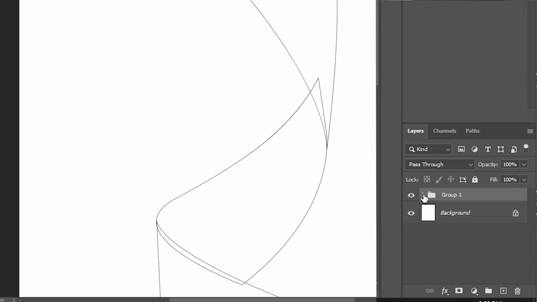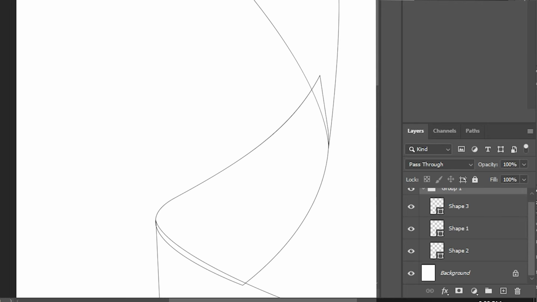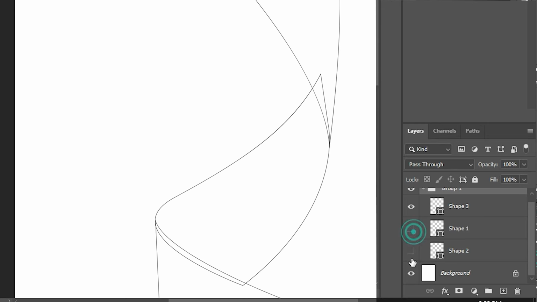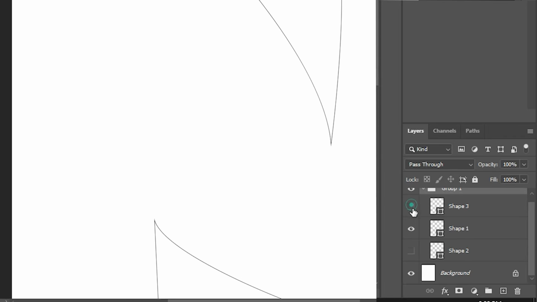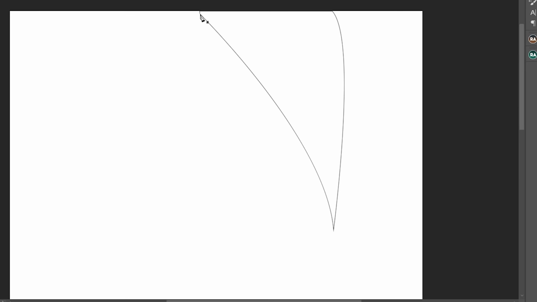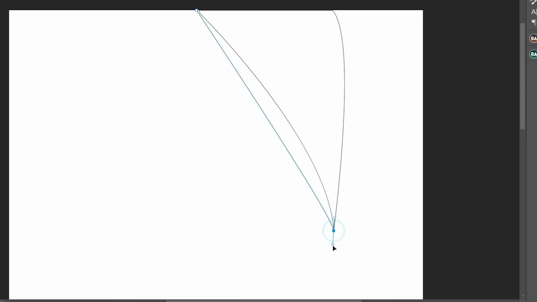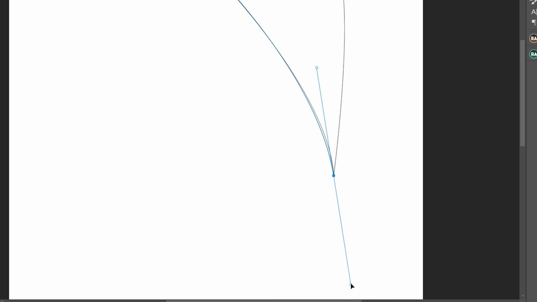Okay, it is a group. I think this will be a PSD file, just like this, only the outline. So you can turn these guys off. Which one is the top one? All right, so let's have this guy first. Okay, so over here we can follow the path. So you can click once. Come and click here, and then when you click, hold and drag like that, and let it fall on the line. Okay, good.